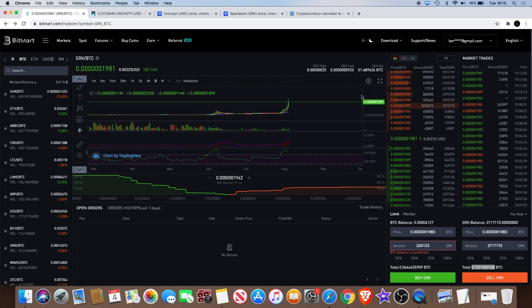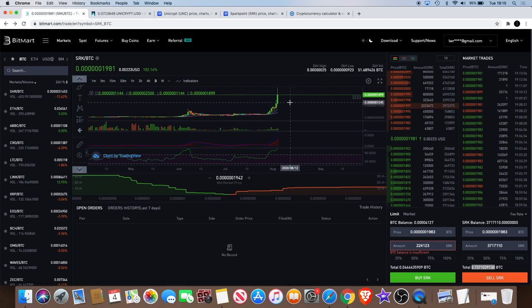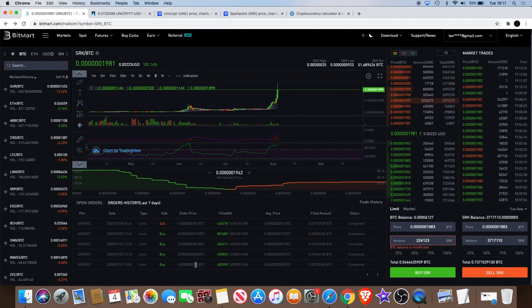I've made a lot of money on this coin at the moment. I did take some profits over here a little while ago, probably about a week ago. Was it a week? Maybe it was a couple of days. I mean, this has gone so quickly. But I did scale out just a little bit and put that into another coin. So these were my original entries around this level, 308.